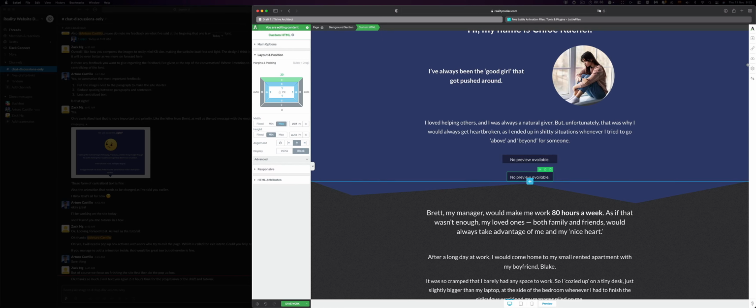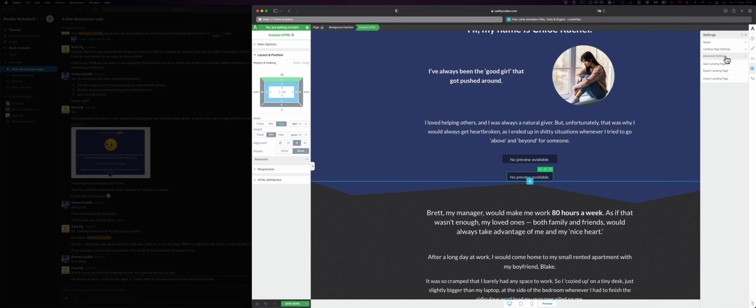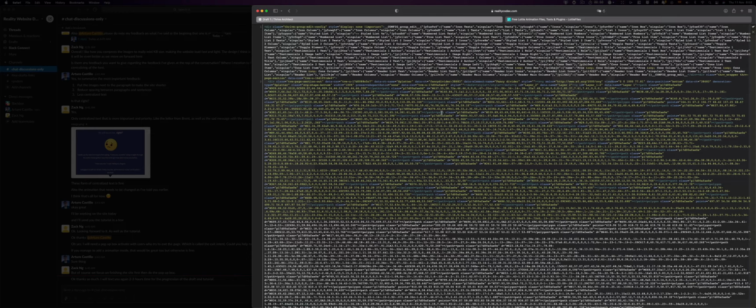Yes. And now you have to insert the animation in the site with JavaScript. And to do that, we need to edit the HTML code of the whole site. So we need to go to settings, then advanced settings. After that, we click on view page source code HTML, and this will open the whole code of the page.